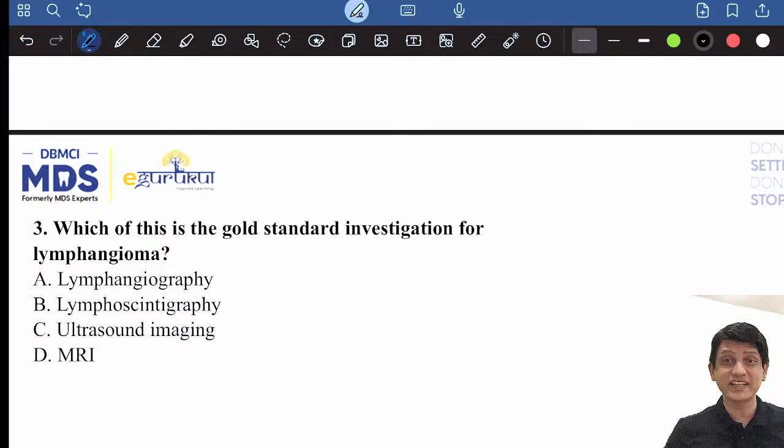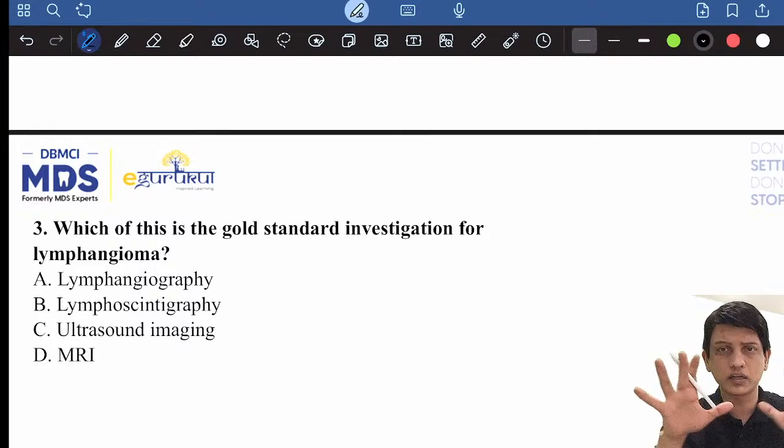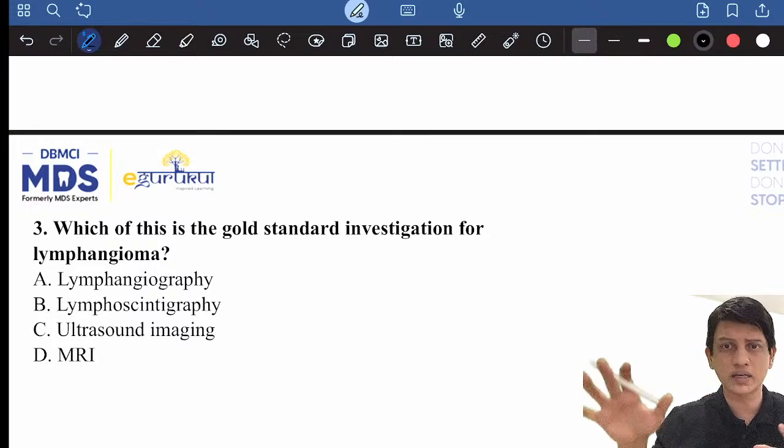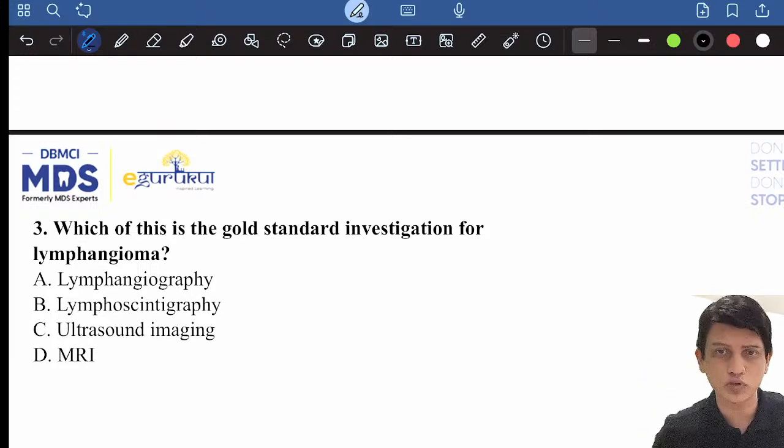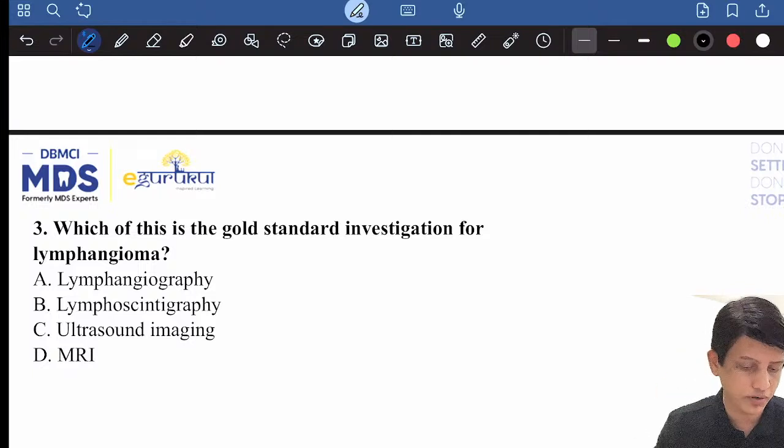Lymphoscintigraphy or lymphangioscintigraphy using a radio labeled colloid. Okay, we inject into the web space and get the imaging done. That can show you all the dilated lymphatics, any collaterals that are there, wherever there are lymph nodes present, everything can be very well delineated, even better than MRI or CT scan. This can give you a better imaging of lymphatics.